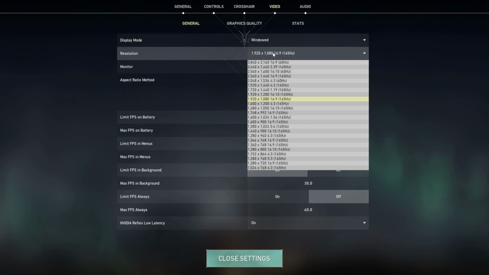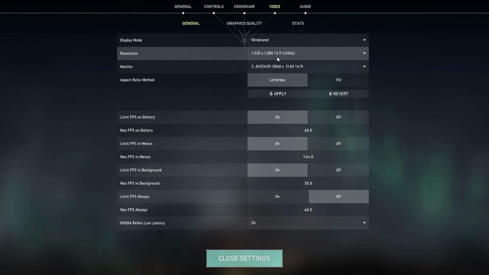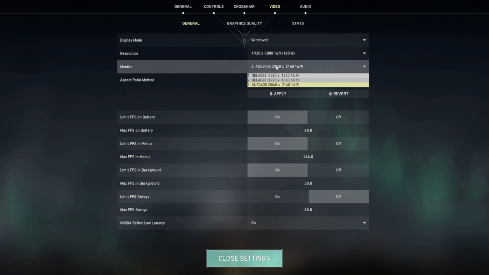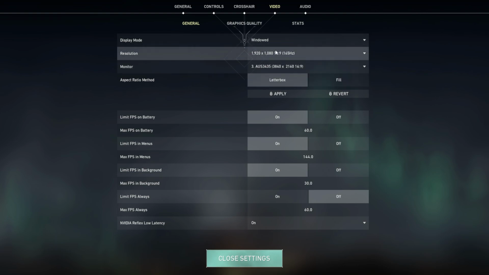Resolution should match your monitor's resolution, which in my case would be 3440 by 1440, but in your case will more likely be 2560 by 1440 or 1920 by 1080. Whatever your monitor's resolution is, the one that is set on the box, is the one that you should have this set to. You'll also see the default resolution down here. I think this is the issue. It's an ultra-wide, not a 4K monitor. Anyways, my issues aside, resolution should be your original resolution for your monitor.